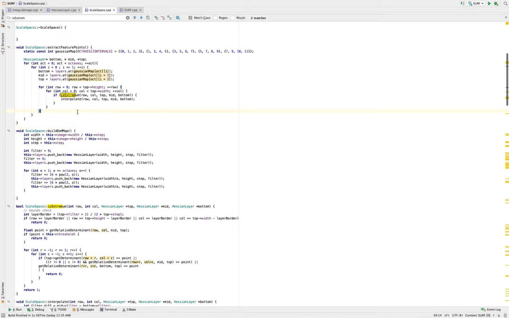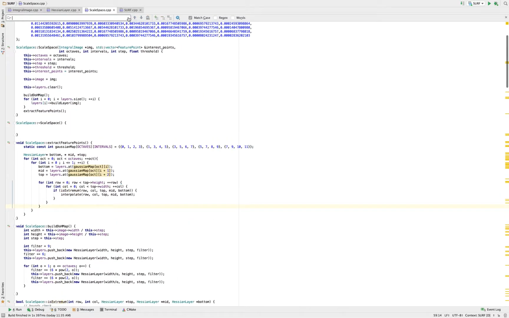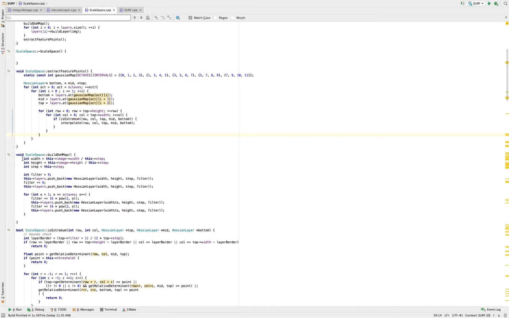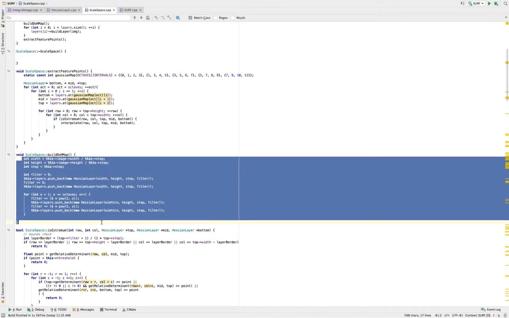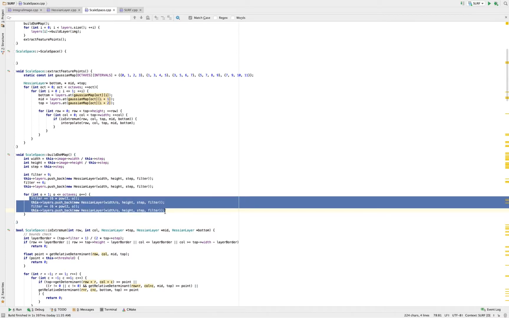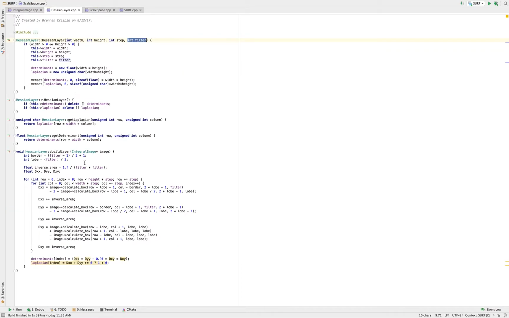And actually, we will, going here, when we build our difference of Hessians map, which is very similar to the difference of Gaussians map, except using the Hessian as a summary, what we're going to do is create a variety of Hessian layers at various sizes. And I'll come to how the filter sizes are determined in a minute.